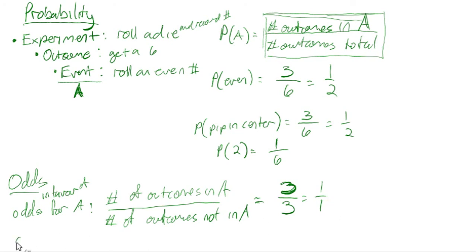Okay, so odds against is just the reciprocal of this. Now it's how often are you going to lose versus how often are you going to win. So what would be the odds against getting a 2? Well, how often will you not get a 2? 5 times out of 6. And how often will you get a 2? 1 time. So if you roll it 6 times, you would expect to not get a 2 five times, and get a 2 once. Of course, that's not going to be the way it actually is in the small number of 6 rolls.